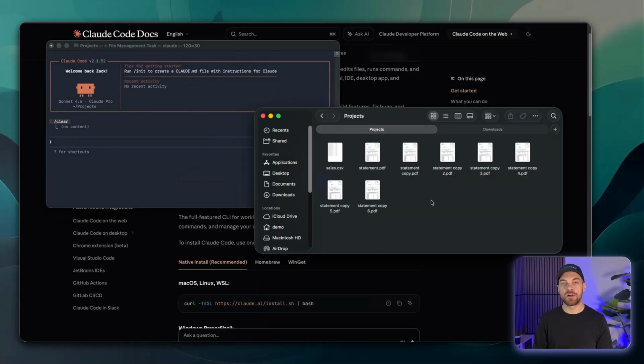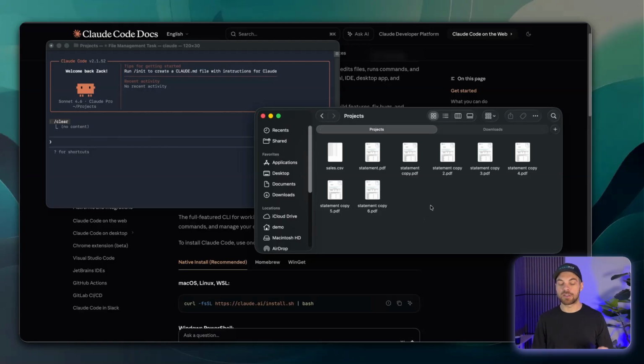Another important feature of Claude Code is the planning feature. All I've done here, I've just duplicated the same statement, so it's not a direct example of how we're going to use this here, but a couple things. I'm going to explain to you how to use the plan feature, and I'm also going to show you an example or a use case of how this can come in handy using Claude Code.